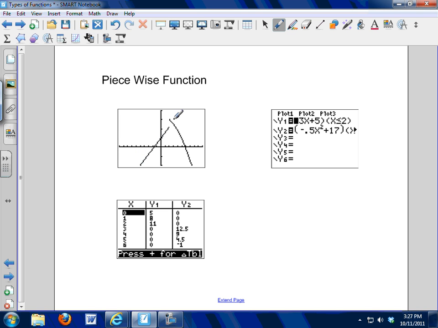We've got part linear, we've got part that's got a little curve to it. I don't know if you can tell it there, but we've got part that's a linear function, part that's a parabola in this one. We could have things going up and things going down. We could have all kinds of different things going on.